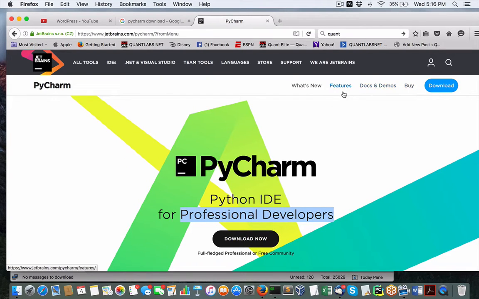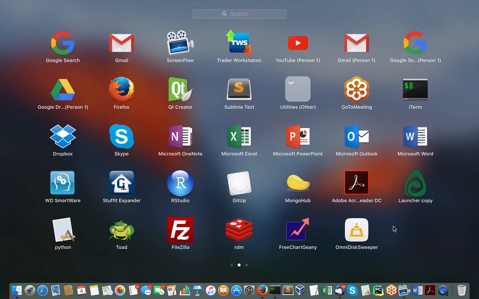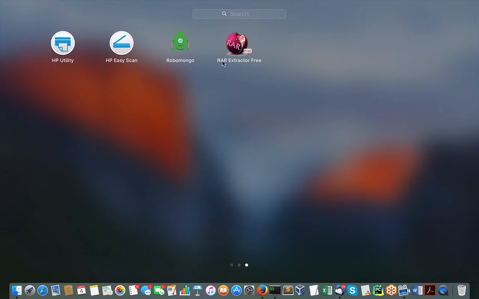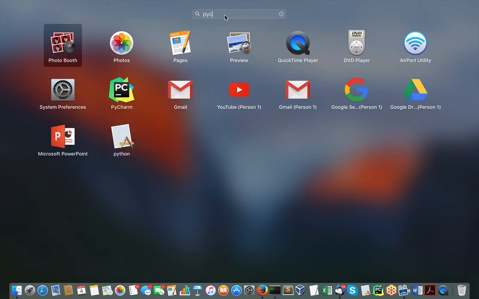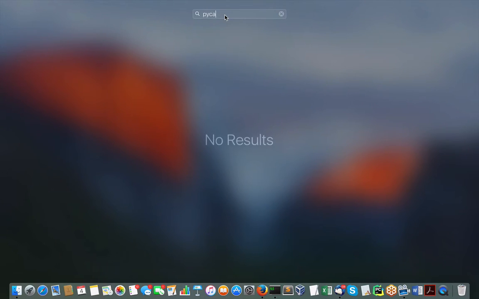So the differences are, namely, the frameworks that are supported in the community edition, which is free, and then the other frameworks that are supported in the professional. So right now, as you can tell, I'm on a Mac. Let me just see if I can load up the right version that I want, because I want the Pro.